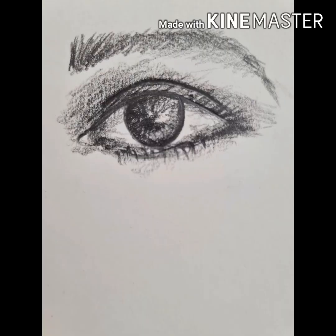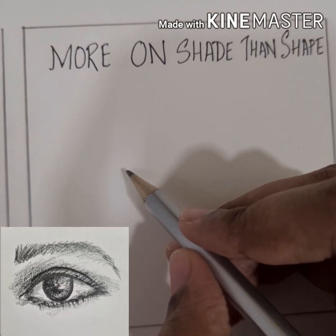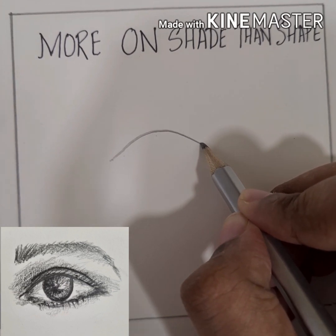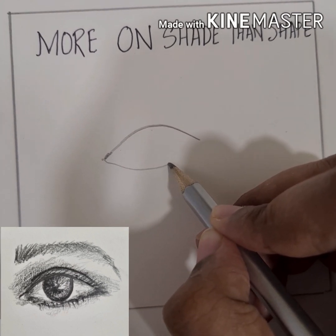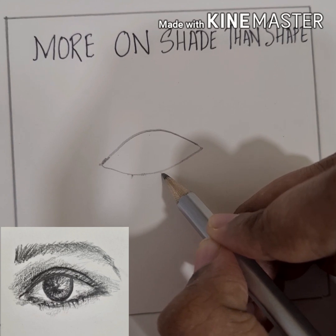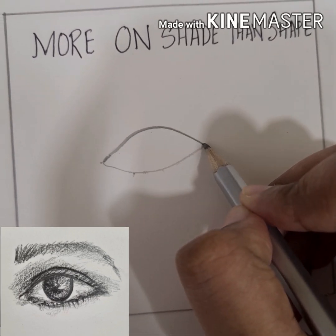So guys, would you like to make one such eye? Just get a pencil and a piece of paper and start it right away. So I'm just drawing an outline. We need to draw it very lightly, as light as possible. Do not get into the nitty-gritty right away. We will get into the details a little later.